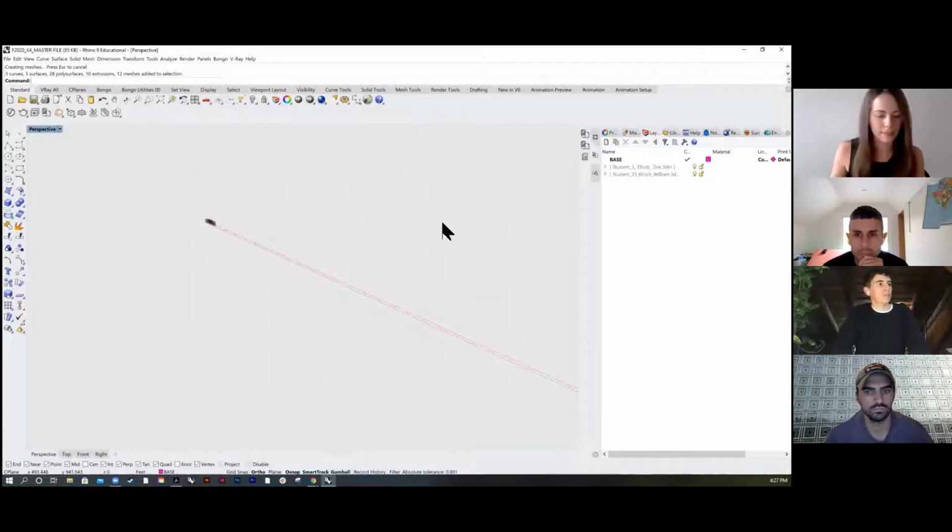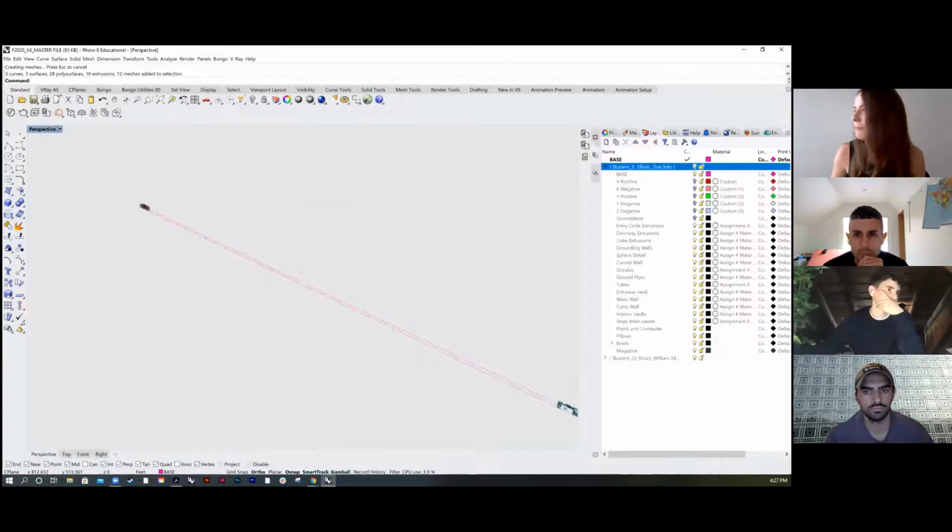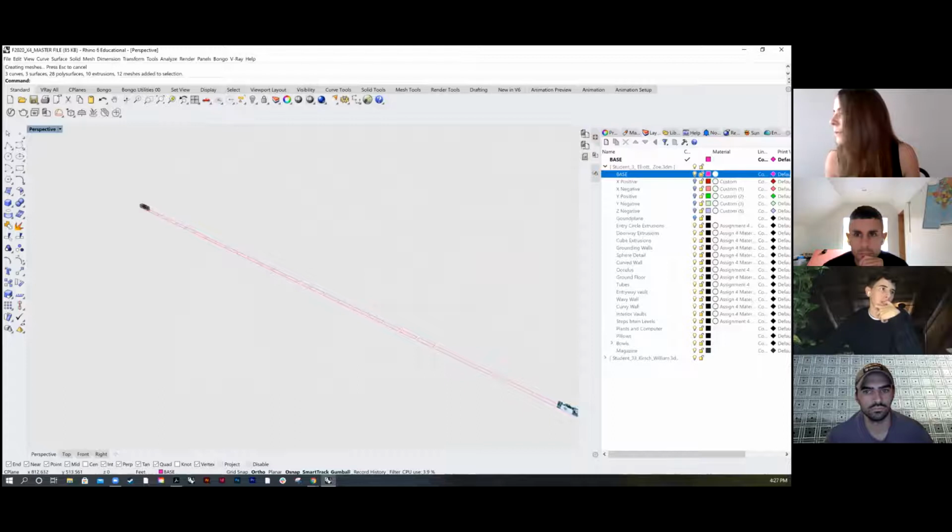I'm going to add this as a quick step. Sorry to do that, but we're basically just going to hide that layer. So you can turn it off. I think I can turn it off on my end. Yeah, I might be able to. Yeah, okay, never mind. So I'll be able to do that.